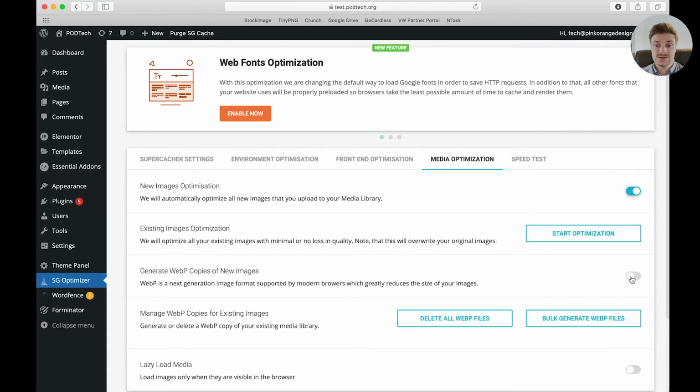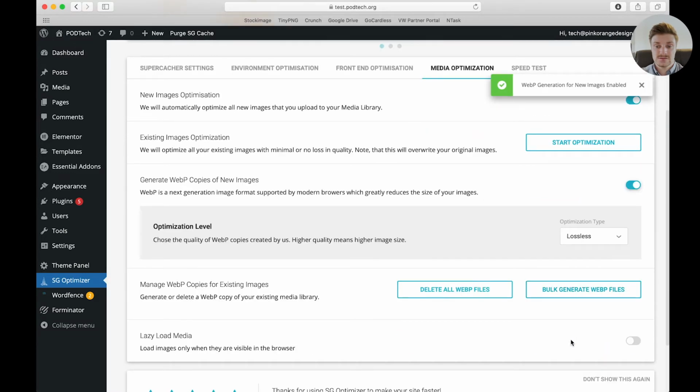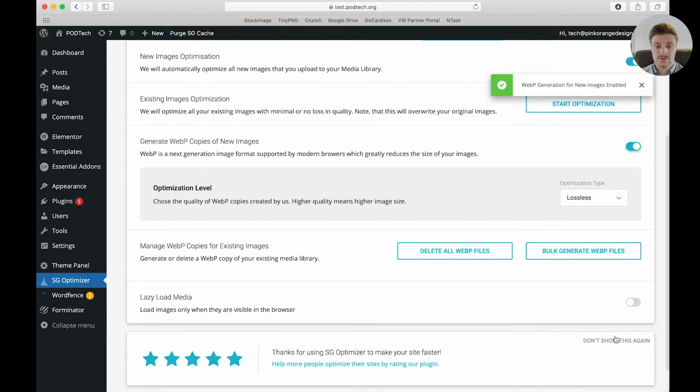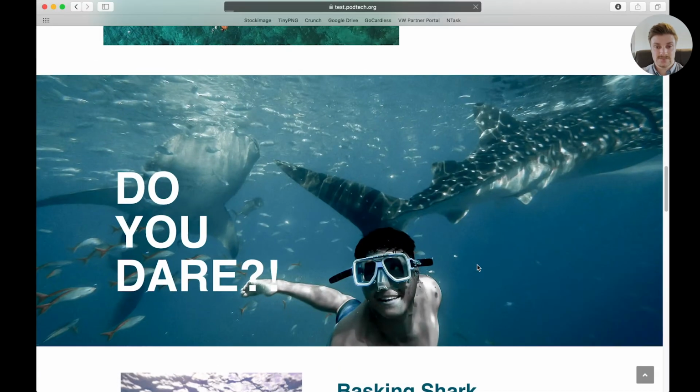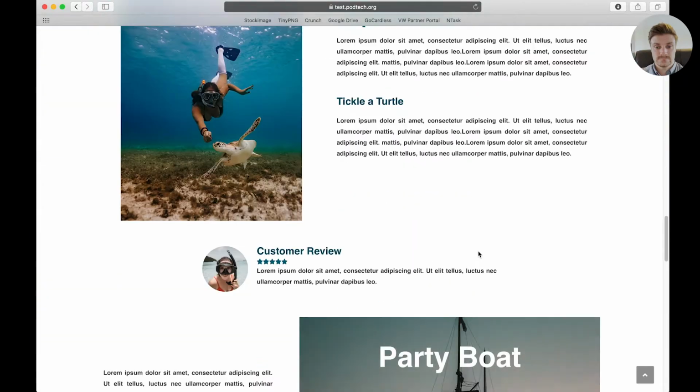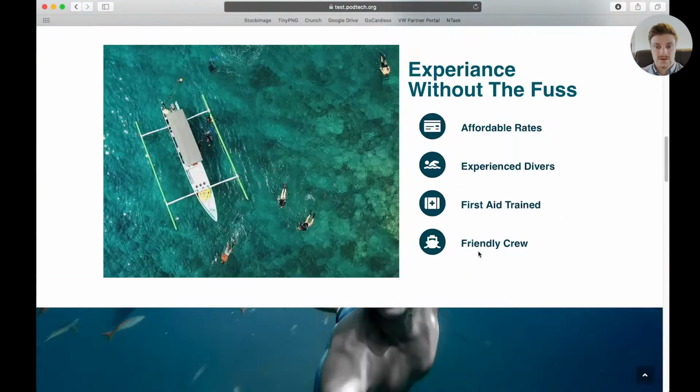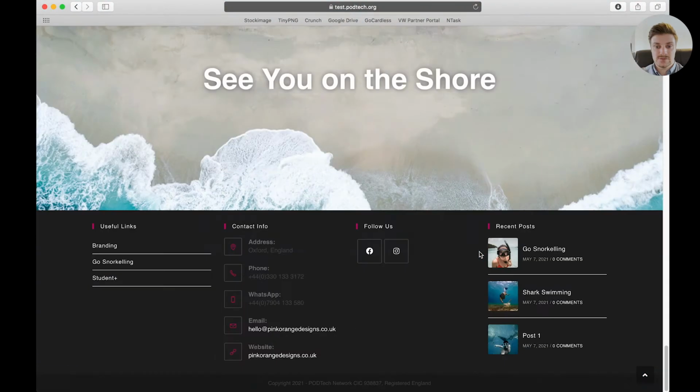Before we click Start Optimization, we're just going to turn on a couple more of these features. And let's see how it looks. And again, everything seems to be working fine.